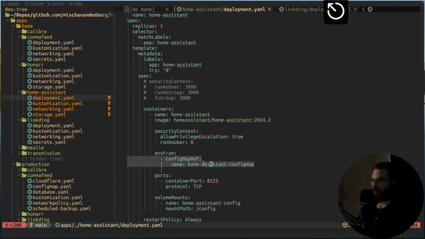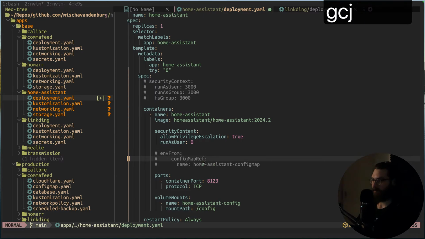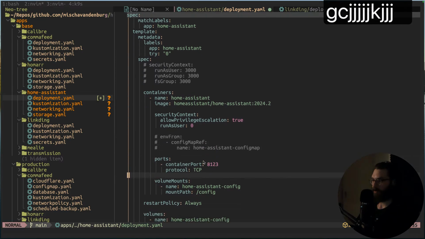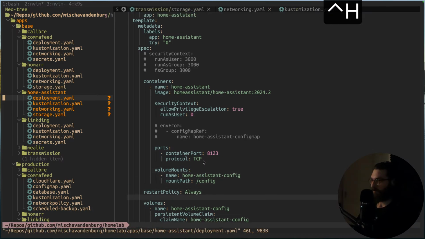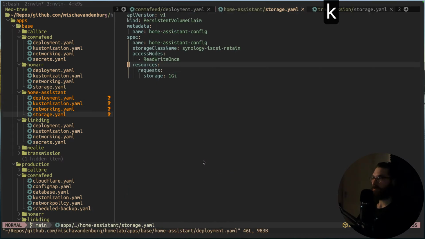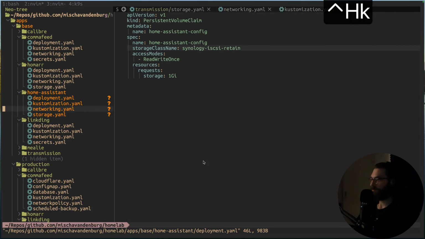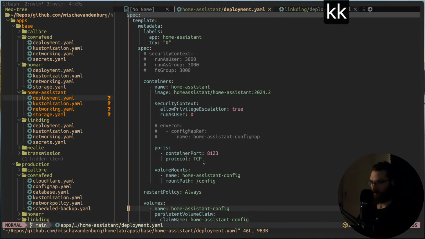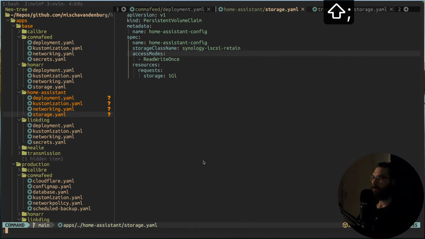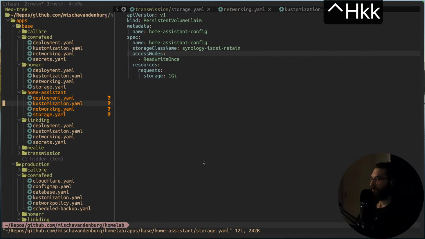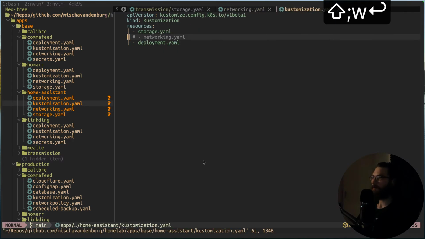We don't need the config map ref yet. And we set it to this port. So that's good. The storage is Home Assistant config, and let's just double check. Home-assistant-config, that's also configured correctly. So this should be good to go.